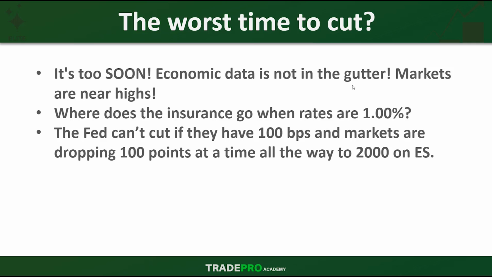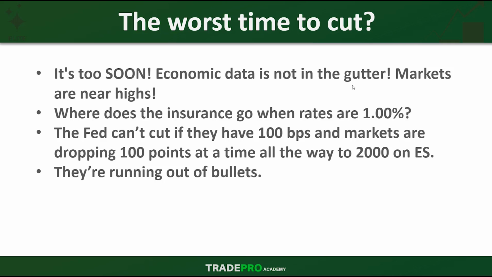The economic data out of the US is currently moderately strong, or at least stable enough, while the Fed funds rate is at 2 to 2.25%, which is really low in terms of where the neutral rate is estimated to be. This is supposed to be an insurance metric which is supposed to help the economy when times are tough. Trump wants a 100 basis point cut by the end of the year. If that happens, the Fed funds will still be at 1% and markets will be trading near highs, or we assume so at least. So what happens when we go from the 3,000 level down to 2,700, 2,500, or 2,000 on the S&P?